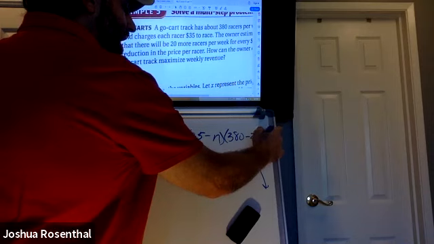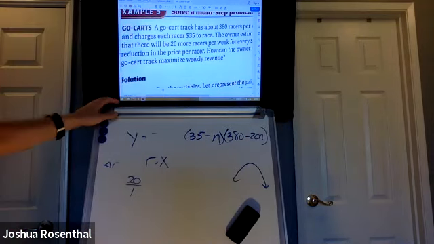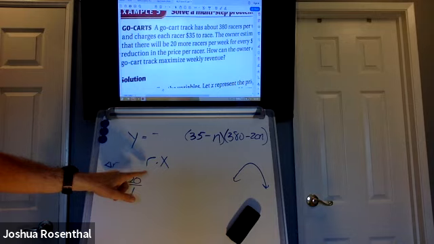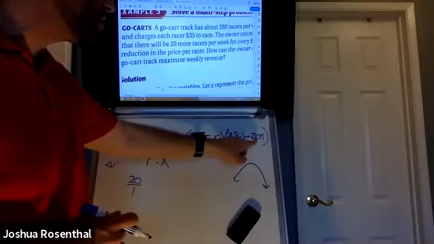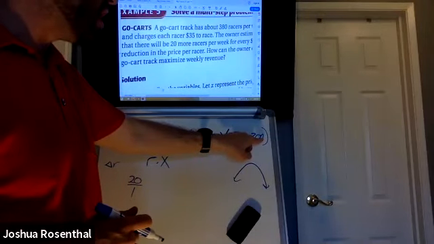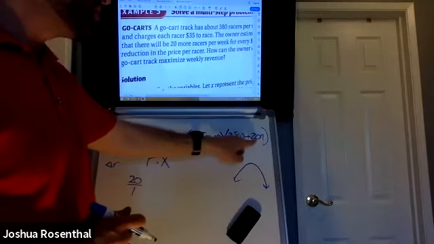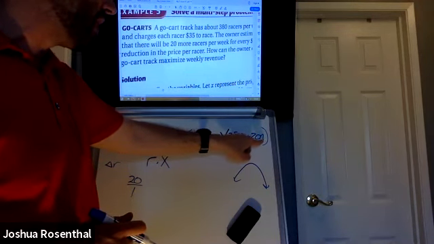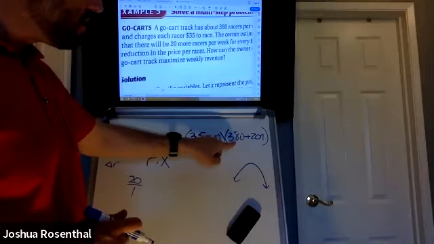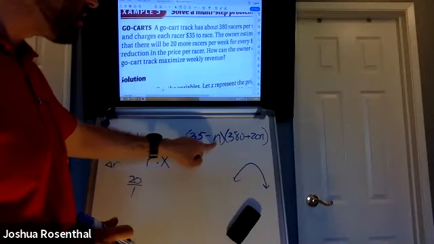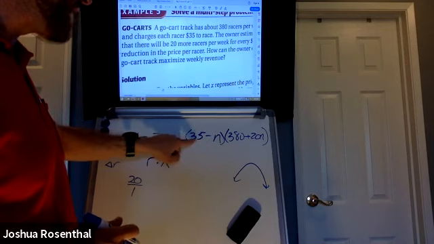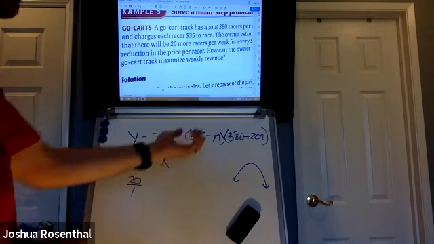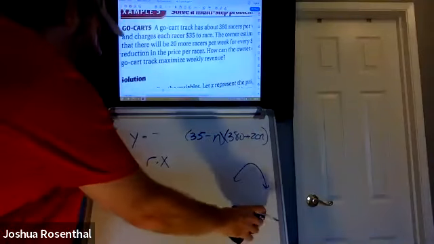380 minus 20N. And what you're doing is you're getting your amount of racers here. Isn't it plus 20? It should be plus 20 because you get 20 more racers. It's 20 more racers for every one that you decrease. So it's 20 times the amount that you change it by, and that adds to the 380 racers. But every time you reduce it by one, you have to subtract that as a dollar amount from the $35. And then that's how much you charge. I like that. I think that this is correct.